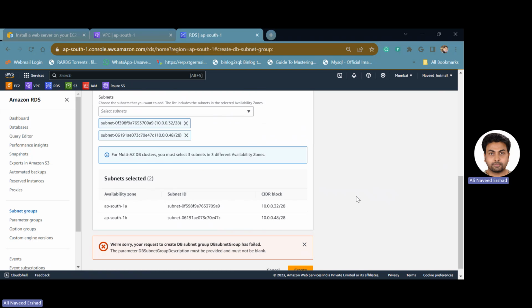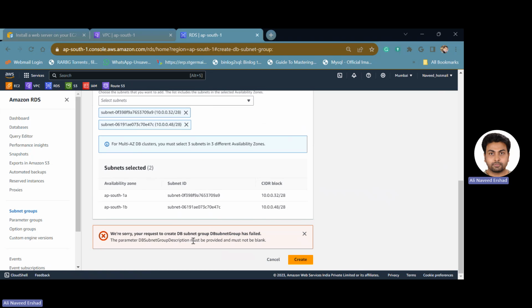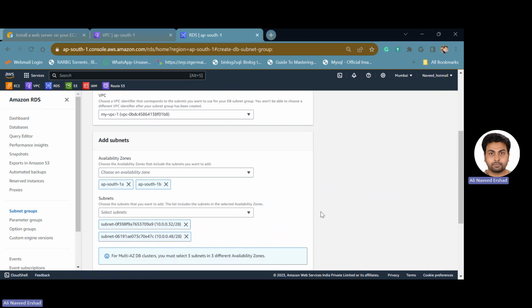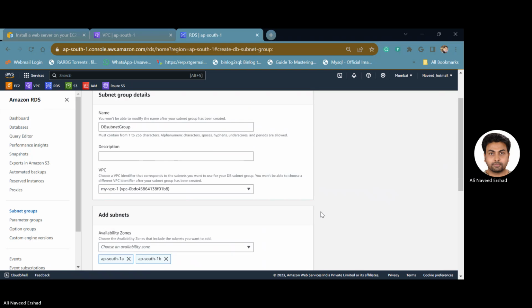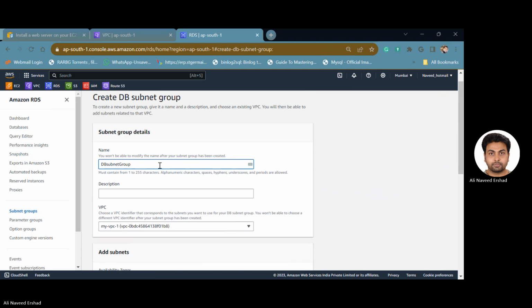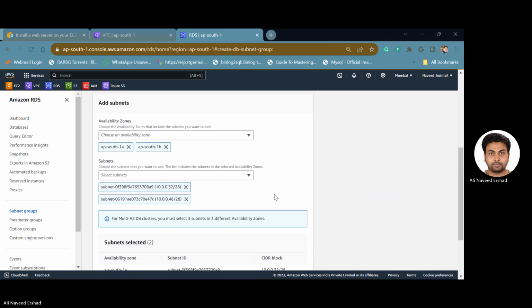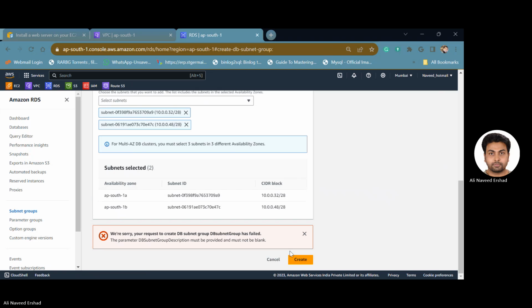Click on create. Your request has failed. Must be provided. Something I'm missing here. Must be the parameter subnet group description.